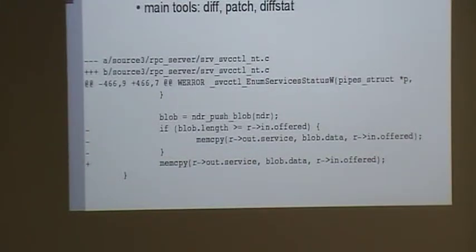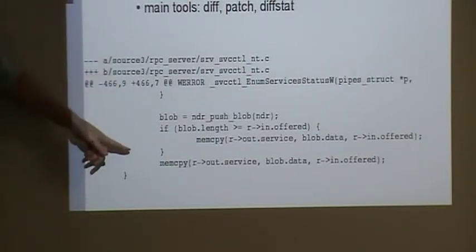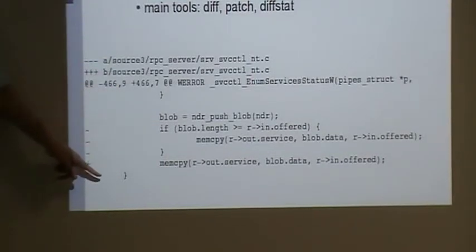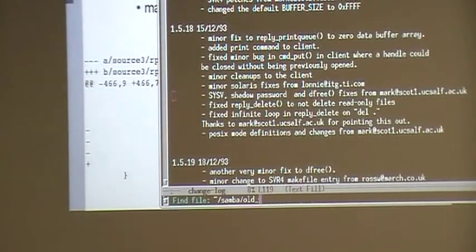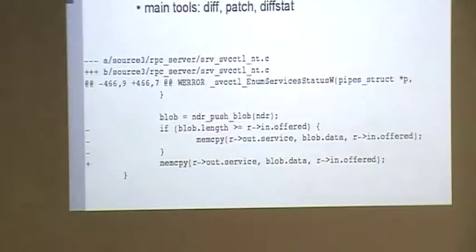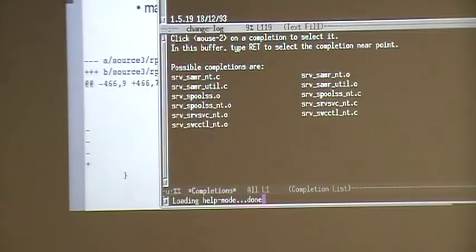Now one way to do it would be to bring up an editor on this source tree and manually apply this change. You could go and find that code. Should we do that? Let's go and take this little example. Service control.c. Right, I'll find the latest Samba git combined source 3 RPC server service control nt.c at about line 466 when it finally brings it up.